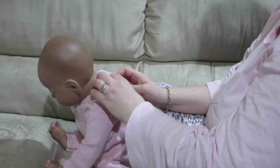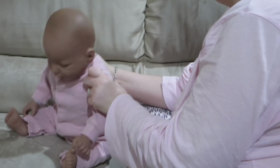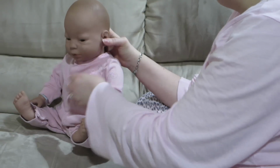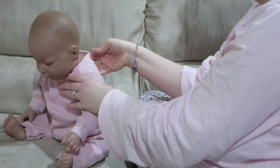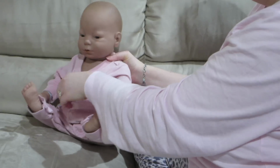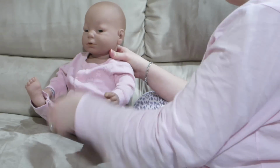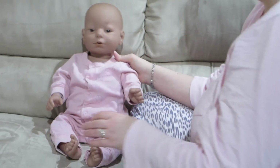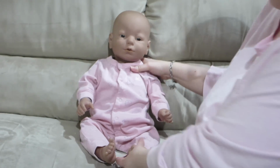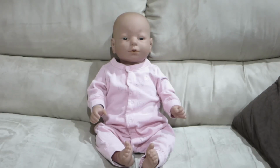Sometimes when the baby starts to cry for care, it'll automatically pick up the ID, but this one seems a little away from the area that it has to be. In that case, you would just grab the fabric and move the ID around until it chimes. It's really handy when you own your own to have it this way, so you don't have to wear that bracelet with the ID all the time. And like I said, sometimes the baby will chime right away on its own with the ID. So I pinned her ID in.